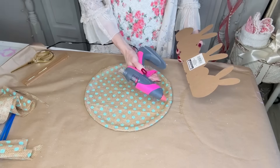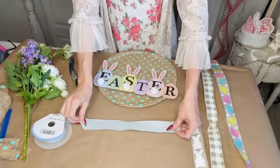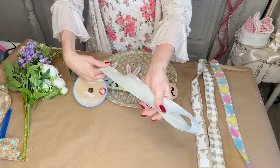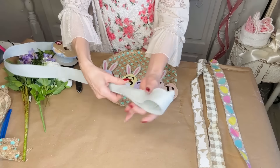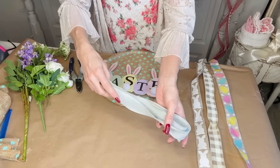The next thing I grabbed from Dollar Tree was this cute Easter sign — this is leftover from last season, but I'm guessing they'll have some super adorable ones this year as well. Also from the Dollar Tree I have this cute wired ribbon from the Dollar Tree plus section. I'm going to take the ribbon and loop it over on itself six times to make three loops on each side — this is my magical, easiest bow you'll ever make.